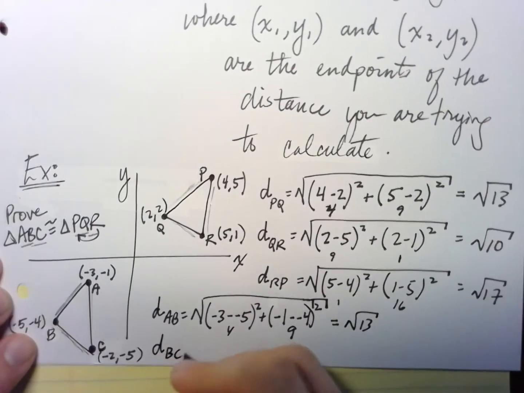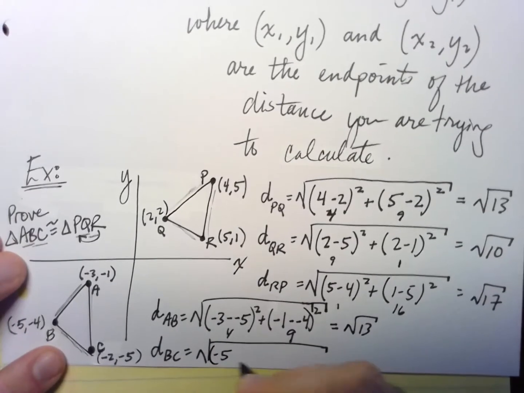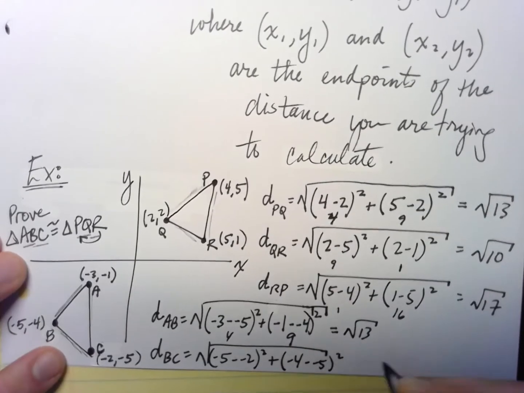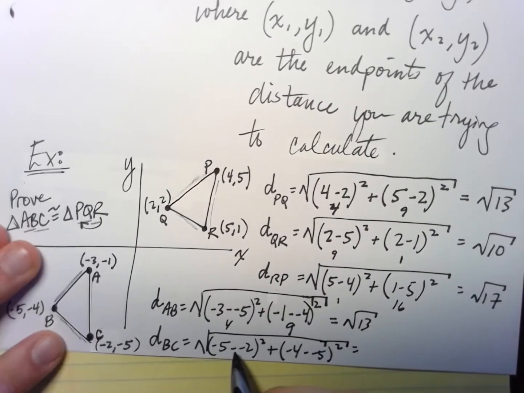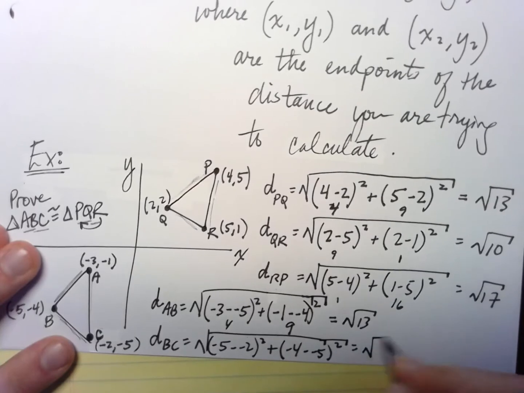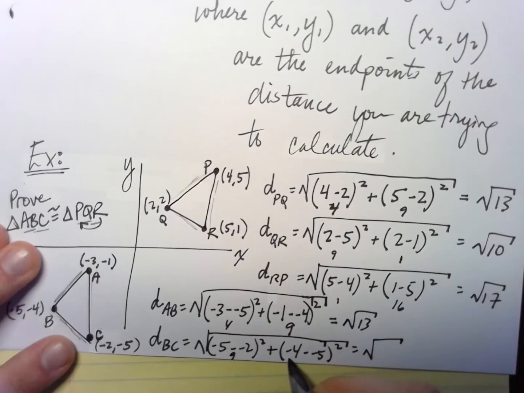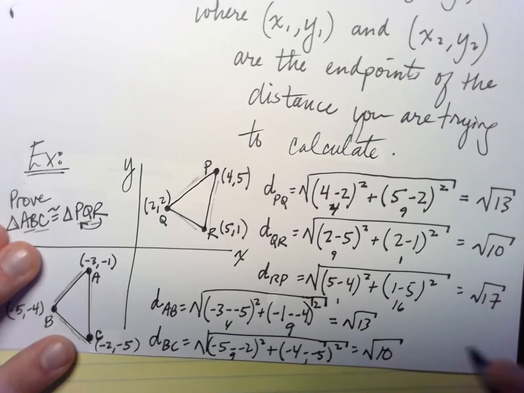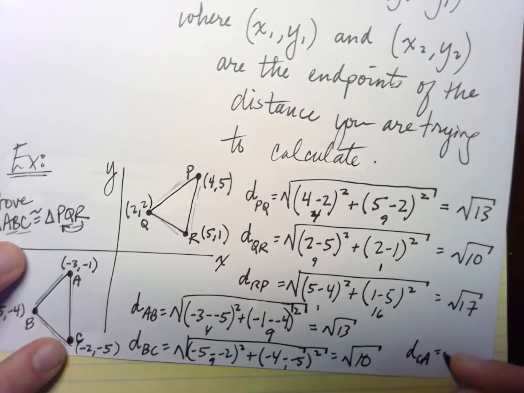And the distance of BC is (-5 minus -2) squared and (-4 minus -5) squared. Again, I'm making my radicals too short. -5 plus 2 is -3, squared is going to give me a 9. And -4 plus 5 is going to give me a 1, which gives me a 1. Again, I have a 9 and a 1, just like up there, so I've got a square root of 10. And if I did the exact same thing, I would see that the distance of CA is the square root of 17.